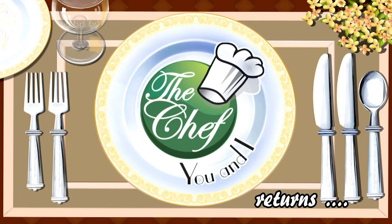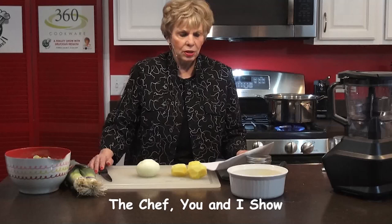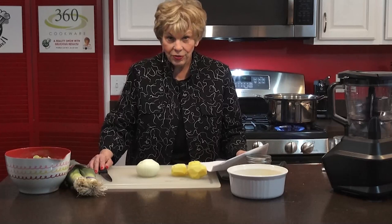On The Chef You and I, I love making this soup every single year. And a few years ago, I used to live in England, and one of my British friends taught me how to make potato and leek soup. She made it a very special way, and I've served it every year, all the time, during the wintertime especially. And then I learned how to make wonderful cold cucumber soup from Robert Carrier, the very famous chef who passed away a few years ago.